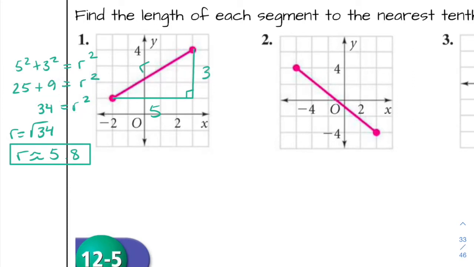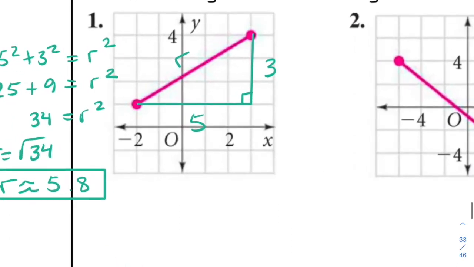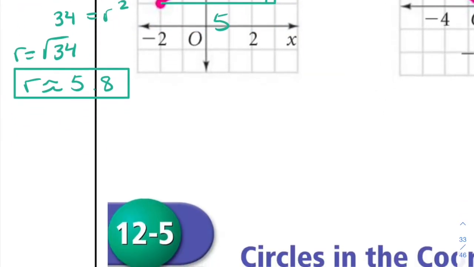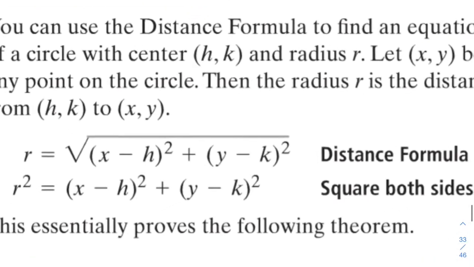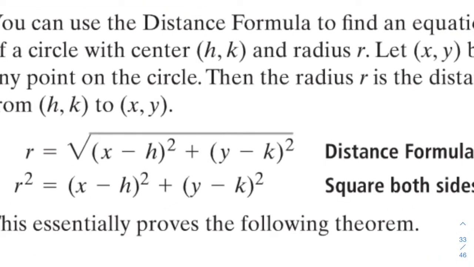I think the more efficient way of doing this is going to be the distance formula, because you might not always have a graph like this one given to you. You might be given just an ordered pair and another ordered pair. So if two ordered pairs, you don't want to sketch this whole thing out to do the Pythagorean theorem. So you just want to jump into doing it using the distance formula. So let's recall what the distance formula is. It's right here if you're wondering. So the distance is equal to the square root of that.